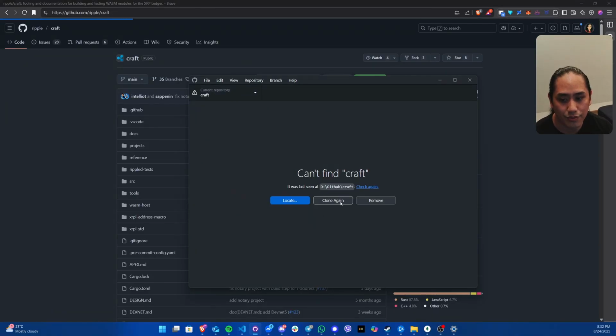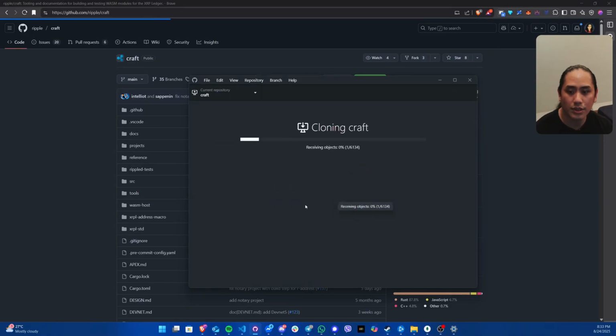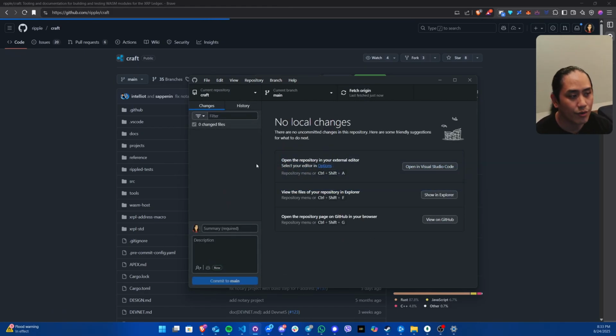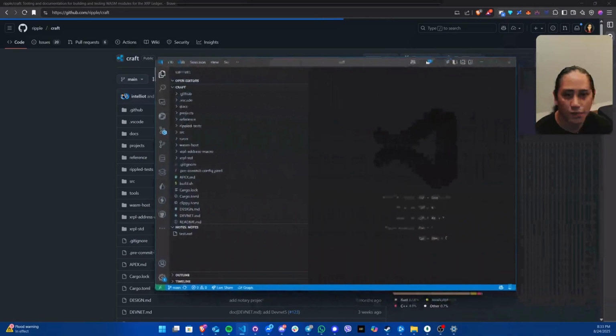It's just the way I prefer working with Git and GitHub. So if I clone this again, so I have a fresh copy of the repo on my computer. And now I can open it in Visual Studio Code. Then I will put it over here.